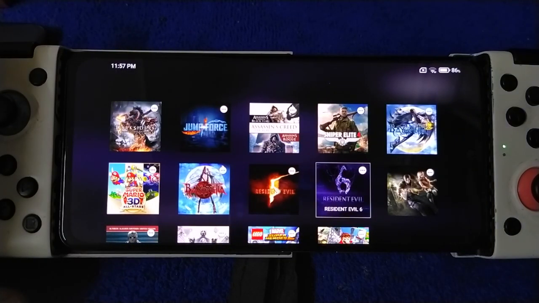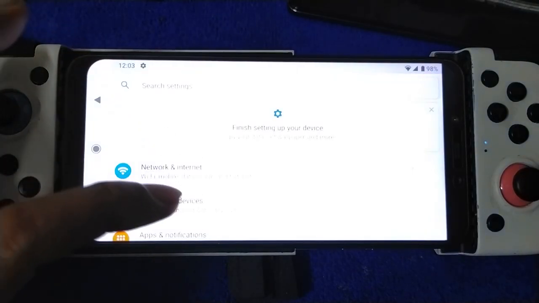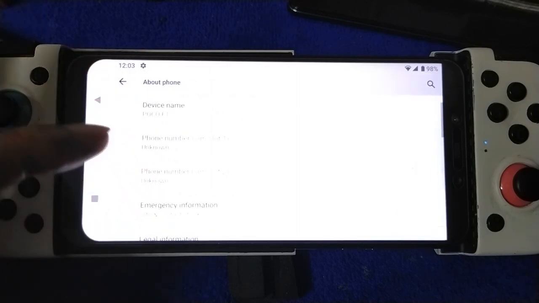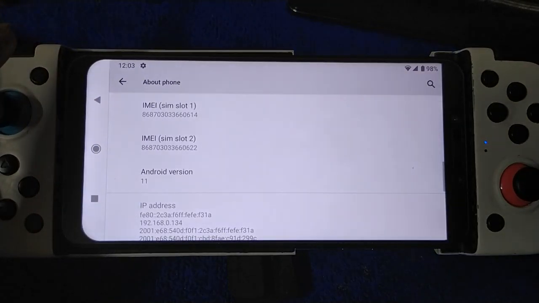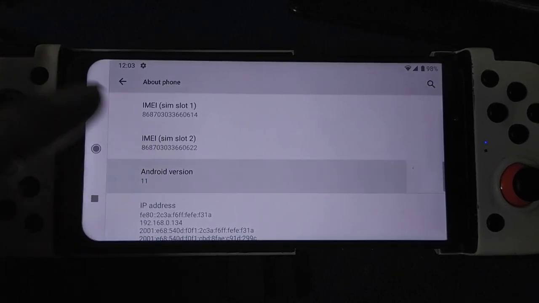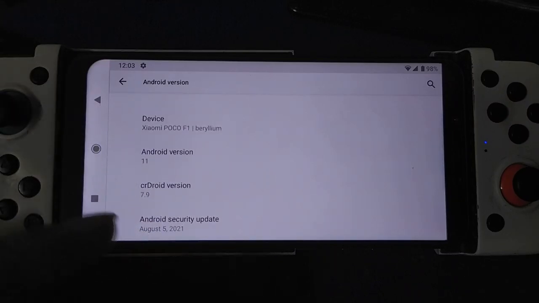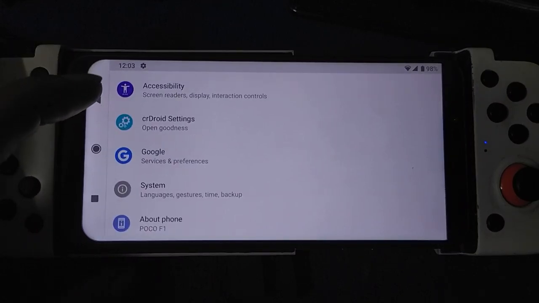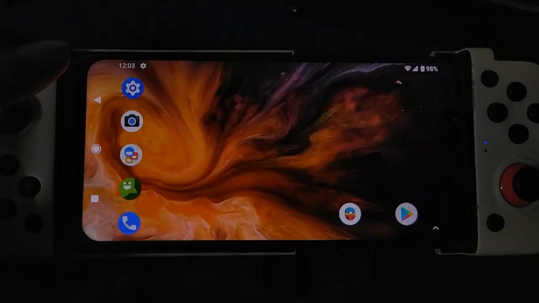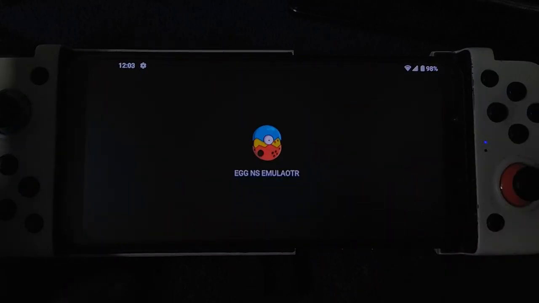Okay, testing on the Poco. Okay, now on the Poco F1, Android 11. See, you can see Android. Technically, it is Android using the device tree, the vendor, even the source code from Android 10. So technically, it is Android 10, but rebased on Android 11.